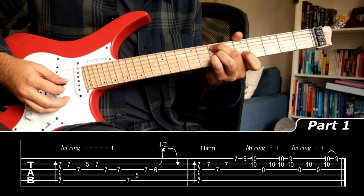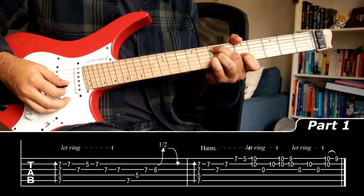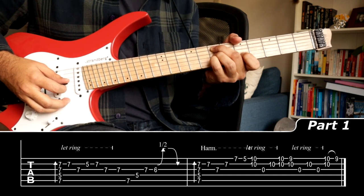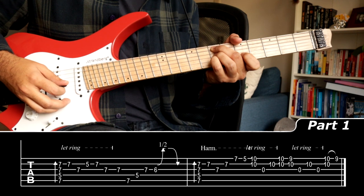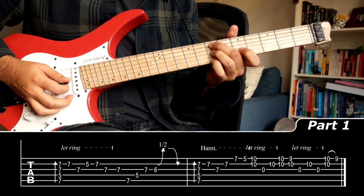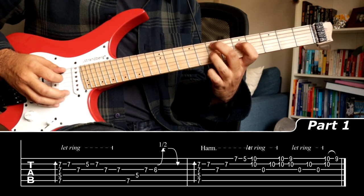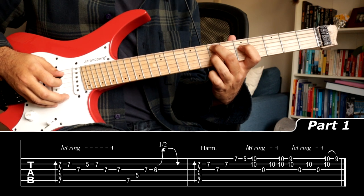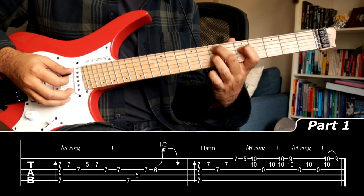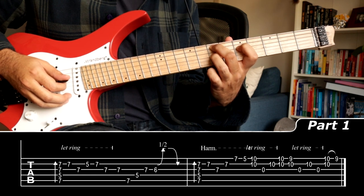Your index finger, add it to B string 5 right behind your pinky. Then you're going to hammer on 5 to 7. And then 7 on the B, letting it all ring. Then you're going to play 7, release the chord, little vibrato. Then you play 7 starting on the A, 5 on the D, 7 on the G, letting it ring. Once you hit that 7, you let the chord go.